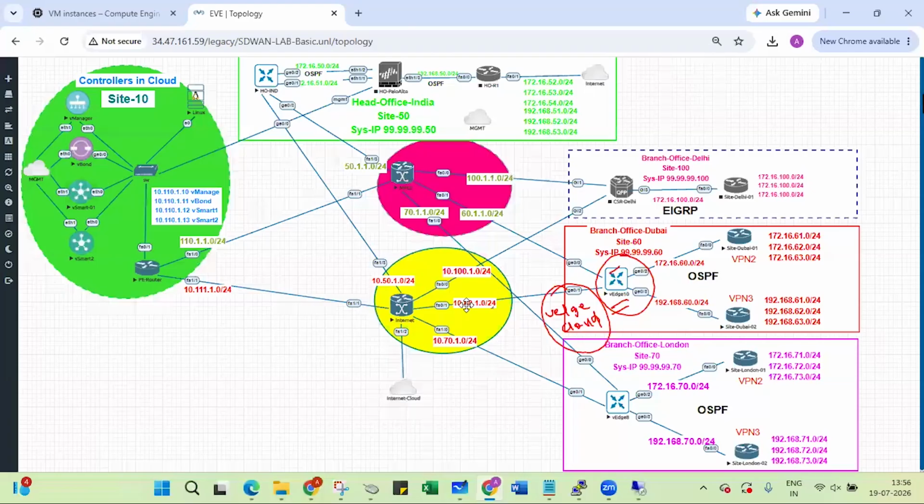Did you miss any initial lectures? No, not missed. I regularly attended the class. Okay, no problem. vSmart is responsible for the control plane, vBond for authentication, vManage for the management plane.